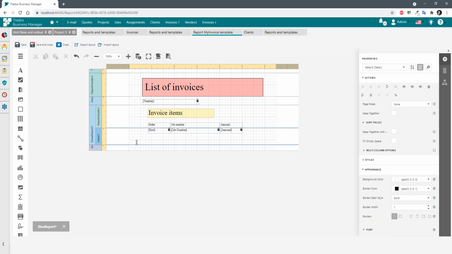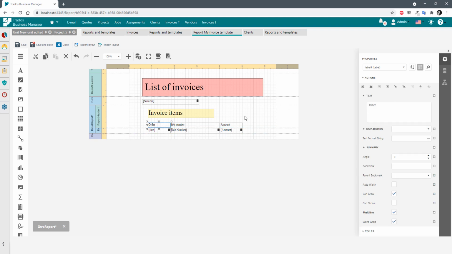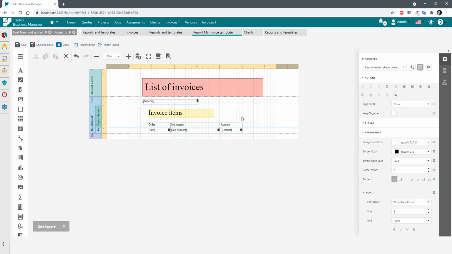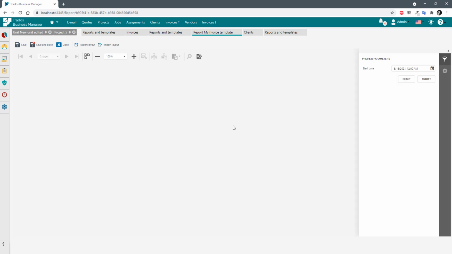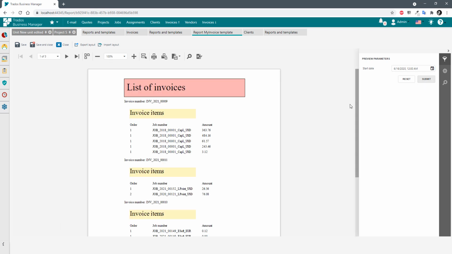And let's decrease size of this band now. We can add some borders, for example, here as well, but that will be enough for now. So now the structure is changed, and now we should see not only numbers of our invoices, but invoice items as well. Let's go to preview. Again, decrease date, submit. So you can see that list of invoices one time, invoice numbers the same number of times. Then for each invoice number we have detail report, one header, invoice items with this table header, and then contents of rows to print table.